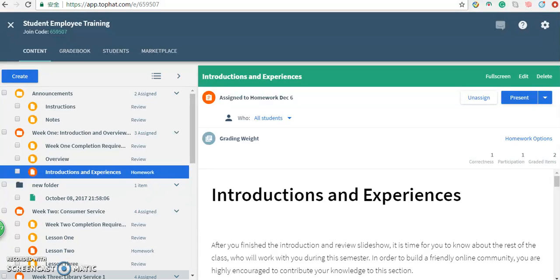TopHat can also be used as an online textbook, and students can view the content and highlight it if they couldn't understand something or find it very important. After they highlight it, TopHat will automatically create a notebook for them. Students can use this notebook for later review or for preparing for exams. I think these are also very important features and advantages of using TopHat.